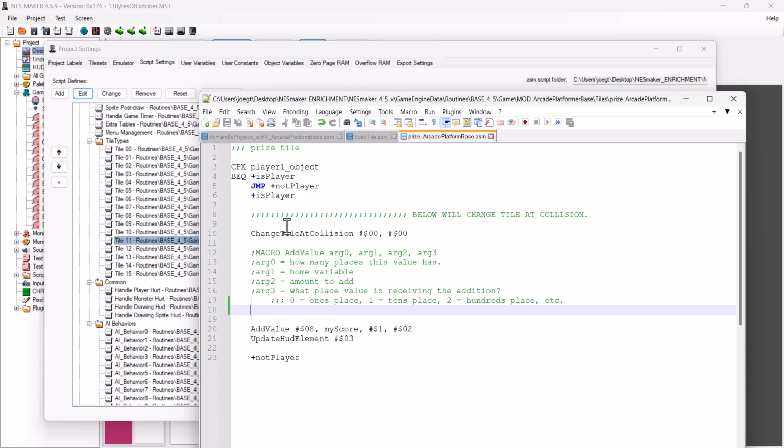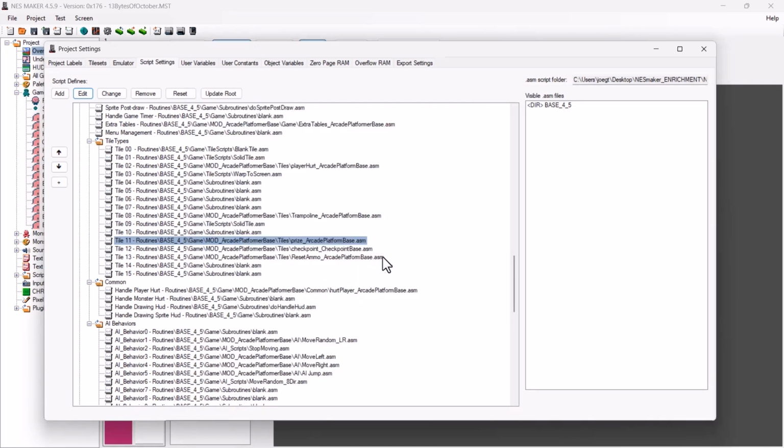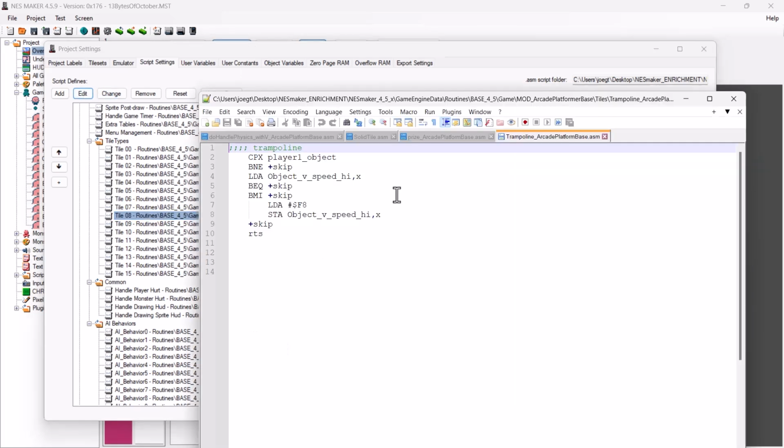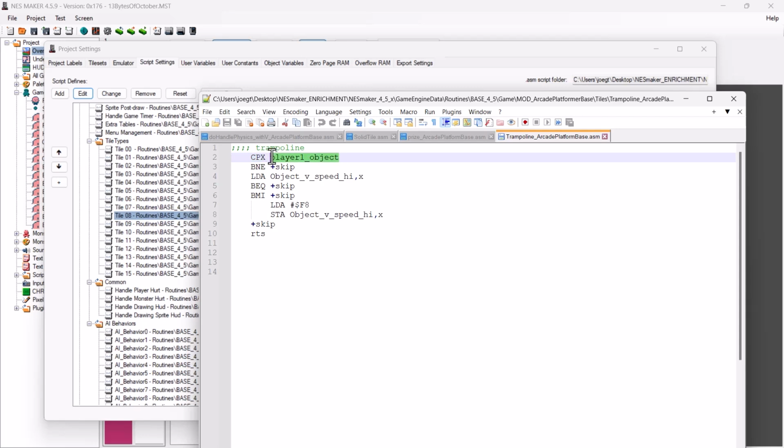Back to square. And then let's look at one other tile type that was a little bit weird, which is the 8th one, this trampoline. This one is weird, and we want to talk about it, but you notice it starts the same way. We're checking the X register and seeing if it's the player. If it's not the player, then it's going to skip it, so it's only doing this stuff if it is the player. This means branch if not equal. So if I'm comparing the register to the player, if it's not equal, I'm going to jump to skip, which is here. If it is equal, it's doing all this stuff right here.